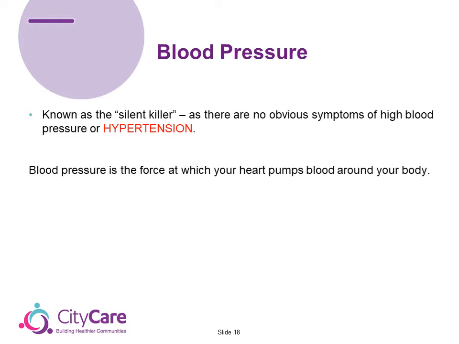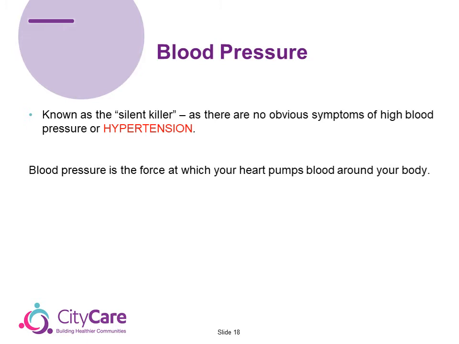Everyone's blood pressure will be slightly different, and what is considered low or high for you may be normal for someone else. If your blood pressure is too high, it puts extra strain on your blood vessels, heart and other organs. Persistent high blood pressure can increase your risk of a number of serious health conditions, such as heart disease, heart attack, strokes, heart failure, peripheral artery disease, aortic aneurysm, kidney disease, and vascular dementia.